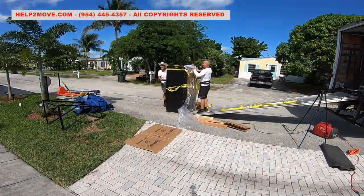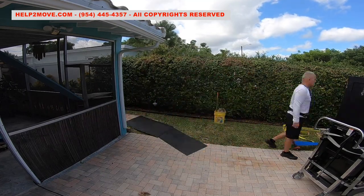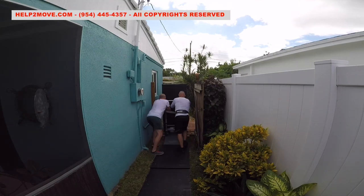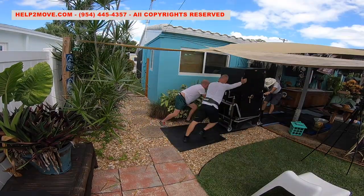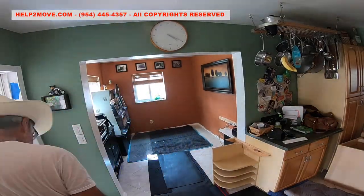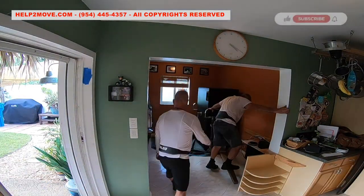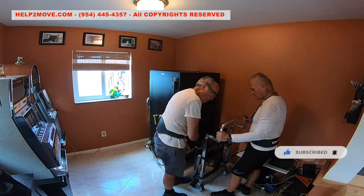We will now attach our hydraulics and start the wheeling process. We will cover the whole path with steel plates and moving pads where necessary. We will install two ramps to clear and protect the tall plastic threshold — one ramp placed outside the house and a smaller one inside. Once inside, we will turn the safe so the door will be facing out. We will land the safe smoothly on the ceramic floor, but over sliders to avoid damage, then give a final push to put the safe in the requested position.